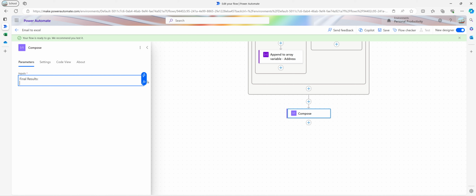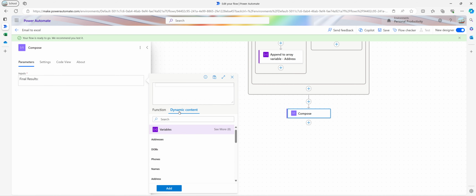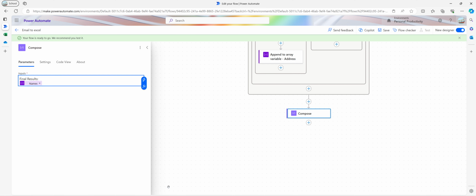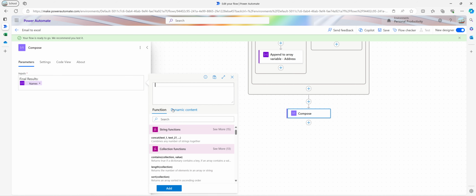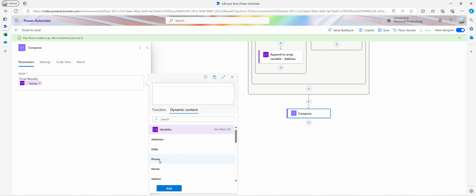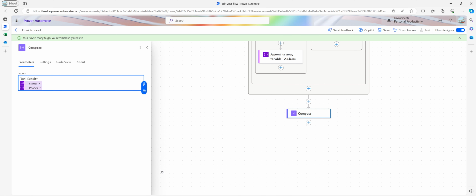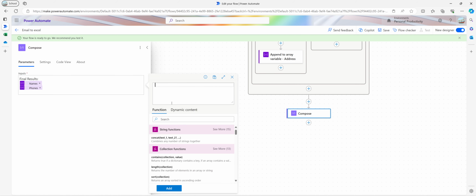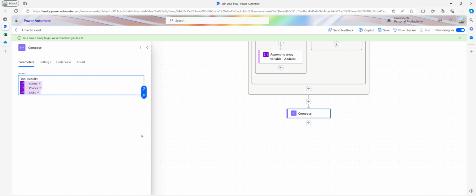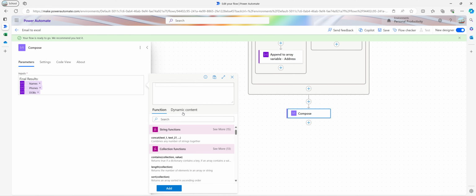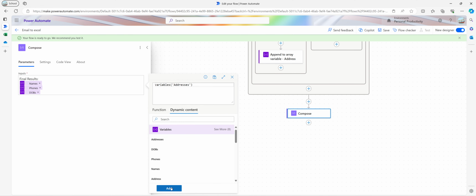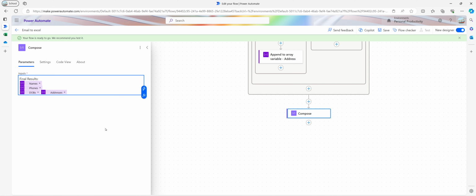And put here, dynamically put in the names, dynamically put in the phone number, date of birth, and addresses.